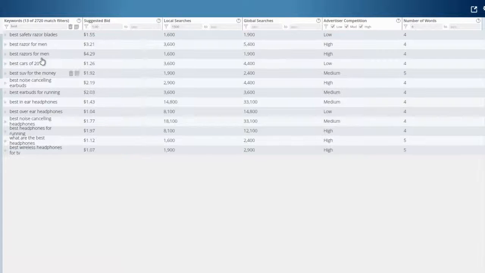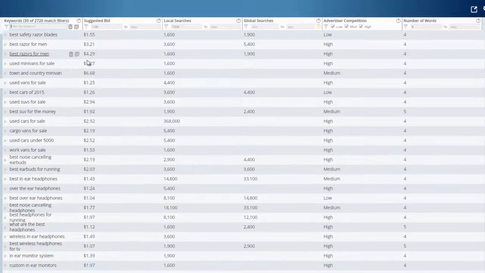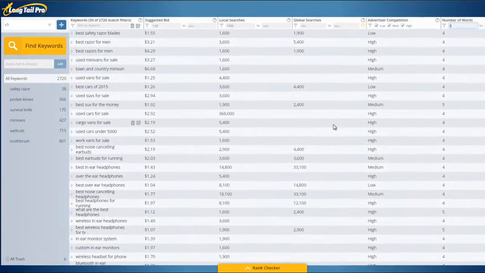So just in this video, I showed you a lot of tips using the word best to filter, to using longer keyword phrases by filtering in the words. Longtail Pro makes that very, very easy to do. You can do that rapidly. So taking a list of 3,000 keywords, I immediately filtered that down to the best of the best. And on my first try, I found a great keyword that I should be targeting. I could do that over and over again with all sorts of sets of different keywords.